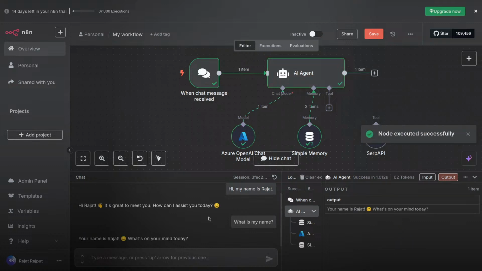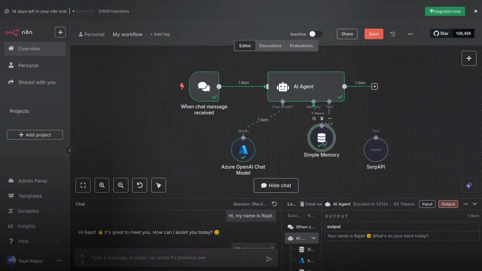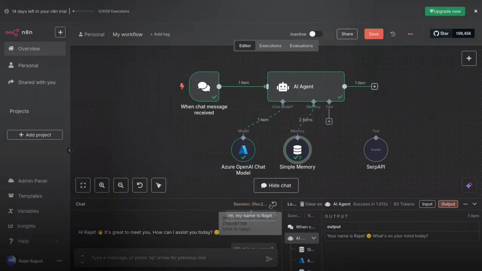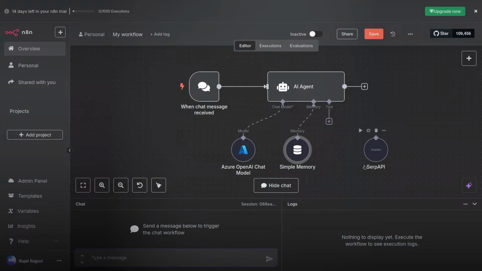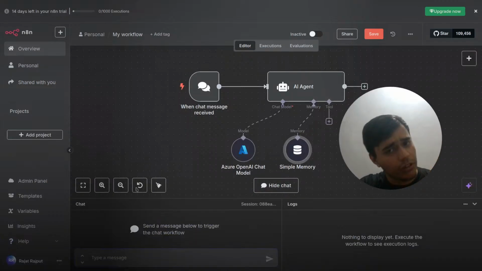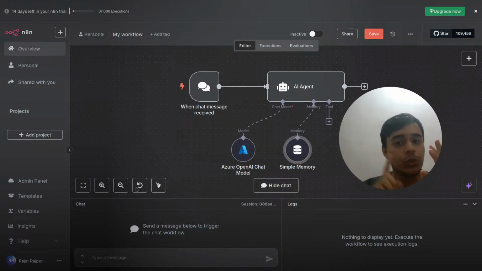It now shows your name is Rajat, what's on your mind today? So now it has memory, and once it has memory, it is easily able to store things into it and keep the entire conversation in context. So here what the memory in context term means is this only, to keep the entire conversation in context. Now we have provided to our AI, simple AI workflow, a medium to store data.